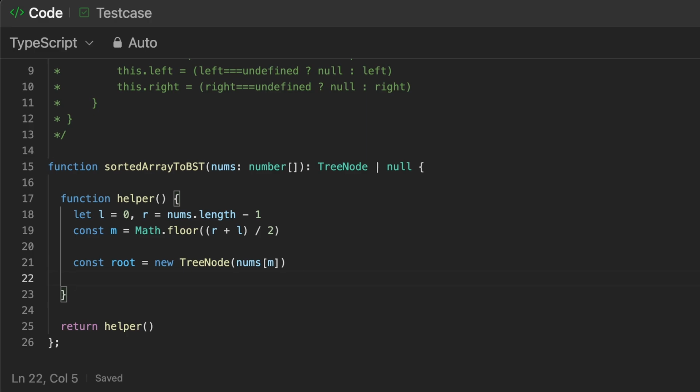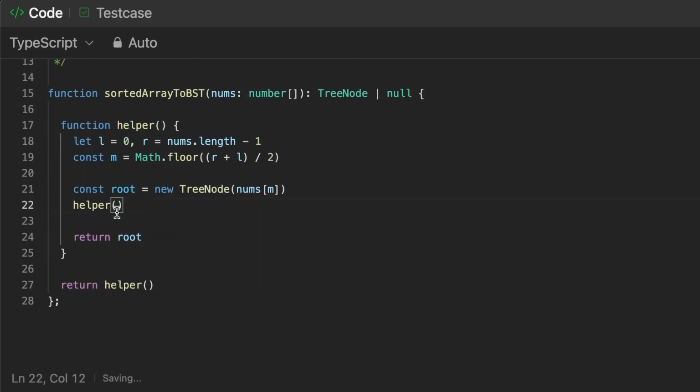Let's just say nums was just a size of 1. After we call this helper function, we should also return the root. This will technically be right, but obviously we want to make it recursive so it works for all types of scenarios. And so we want to do this exact same logic on the left side of the array now and the right side. So we simply just want to recall this method.